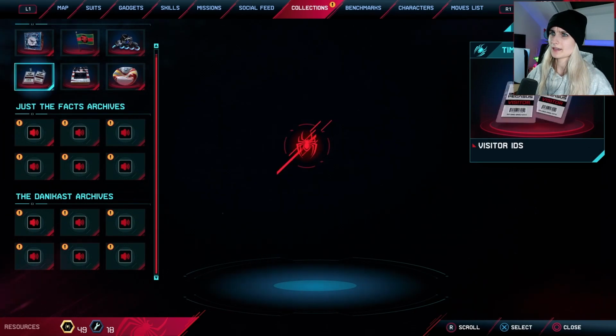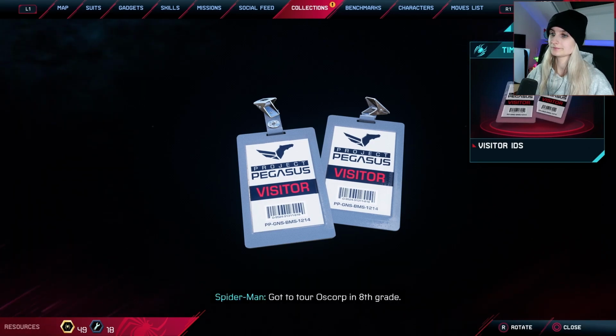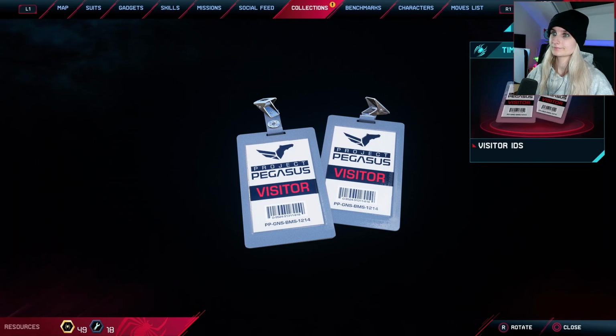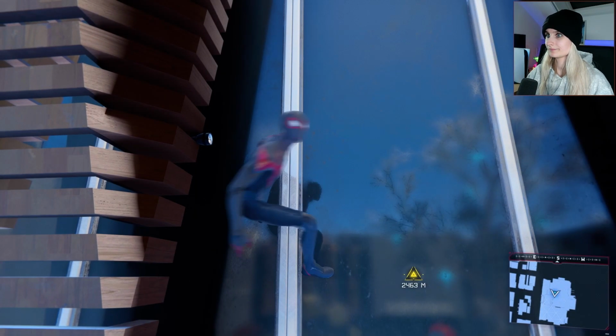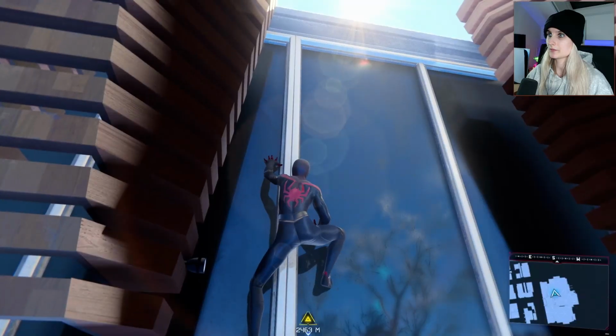I hope we can stay friends after, you know, what just happened. Got to tour Oscorp in 8th grade. Finn was way skeptical. Said that they were gonna destroy New York one day. Devil's Breath almost proved her right. Oh well. What else do we have?